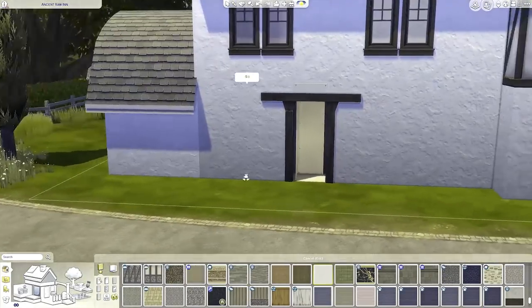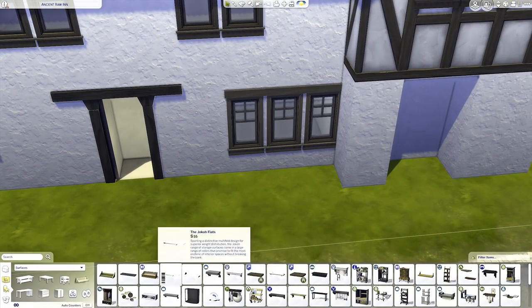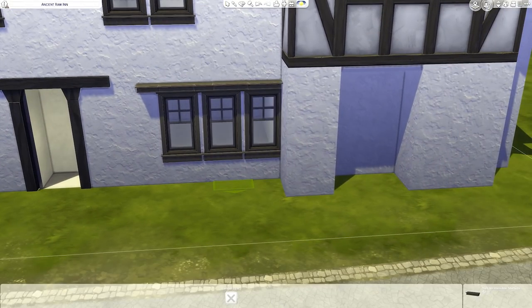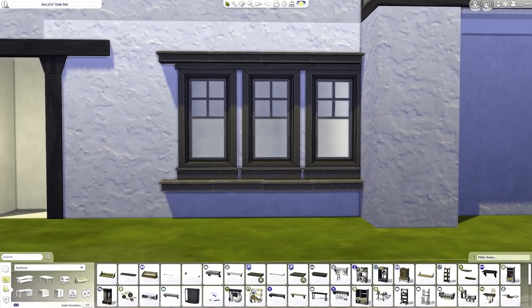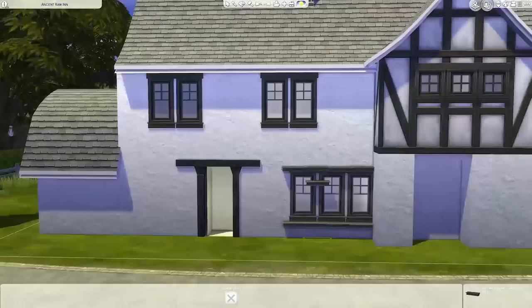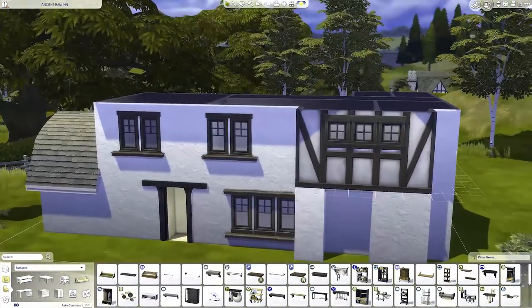I kind of wonkied up the roof line a little bit. And I wonkied up the outer edges. Wonkied would be the word of today, my darlings. And what I do with that, I use these shelves here. And I just put them in kind of stack. I don't put them perfectly. I just make them all kind of just sort of curve up and down just a little bit. And it just gives this feeling of it being a little bit more worn, weathered and old on the front. And that is what we went with.